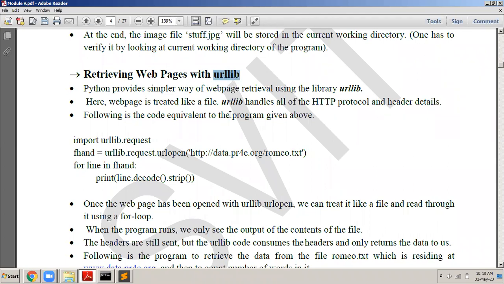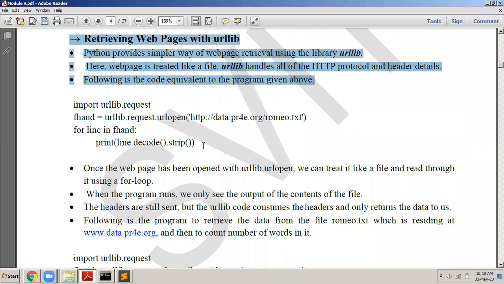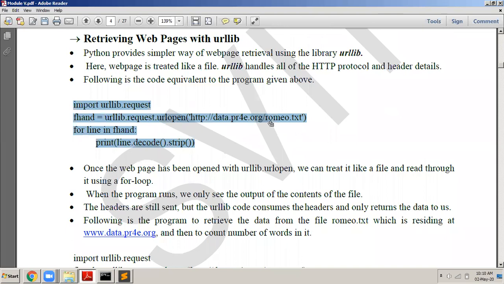Now, before this, you saw how to pull information from the server by using a socket. You have to open a socket, give the domain name, server name, port, and all that. But using urllib, only two, three lines of code. This is the entire program. If you want to fetch the romeo.txt file from the server, these are the only lines you have to write. First, import this library, and then using this library, request this thing. It will come into a file and finish. Only two lines of code to pull information from the server. So this is the same simple browser example, but using a different library. The library is urllib, URL library. We will be doing it tomorrow.